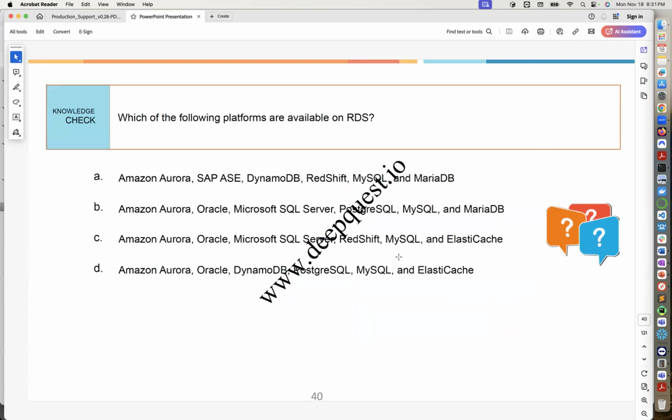Knowledge check. Which of the following platforms are available on RDS? Which of the following platforms are available on AWS? C, option C. Anybody else?